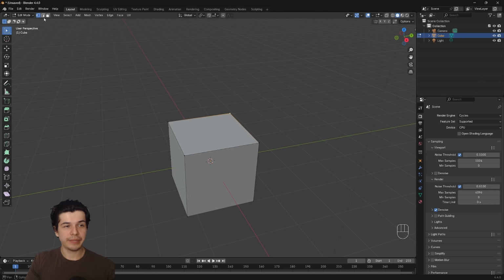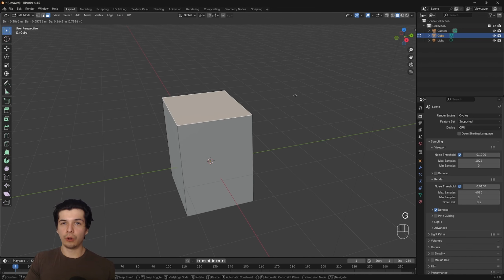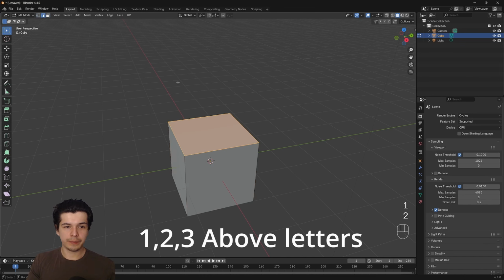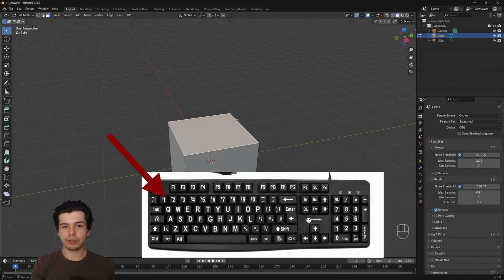On the left side, we have 3 modes we can move with. We have these vertices, then we have edges. If you look in the left corner, I have these 3 icons, which is vertex, edge mode, and face mode. We will be using all of these, and I will use shortcuts for these. If I'm gonna press edge, I can move with this edge. If I'm gonna press face, I can move with the whole face or polygon. The shortcuts for these are 1, 2, 3. You can see I'm changing the modes here. It's not on the numpad side, it is not on the right side of your keyboard, it is on the left side, above the letters.